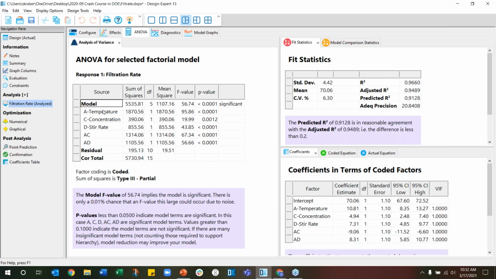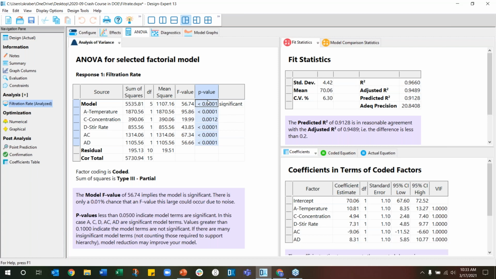Okay, so my ANOVA now has those 5 things in the model, and the other 10 things are pooled together and are in the residual. And this allows us to do all of our F-tests and calculate all the p-values. So that's just a key difference between analyzing a 2-level factorial and analyzing a response surface design where replicates were included and you just have more information to create your ANOVA. You have to use that half normal plot.